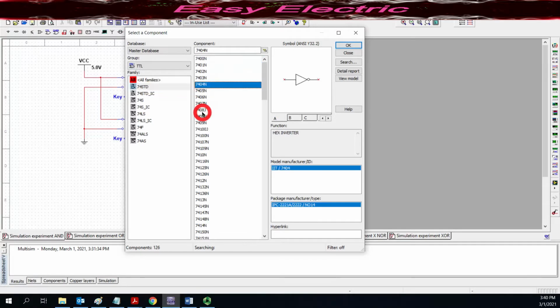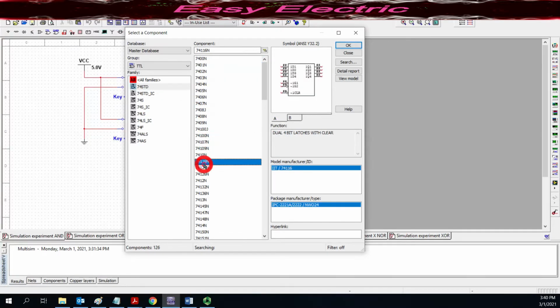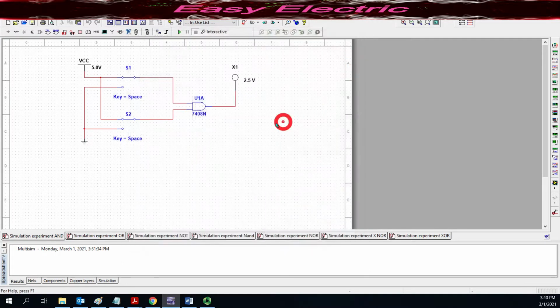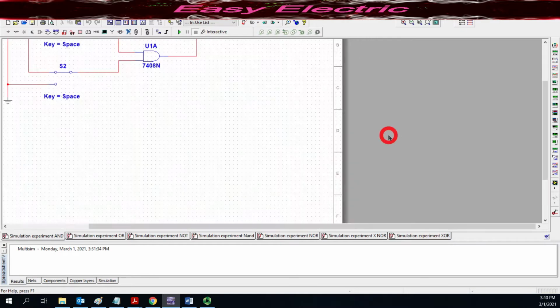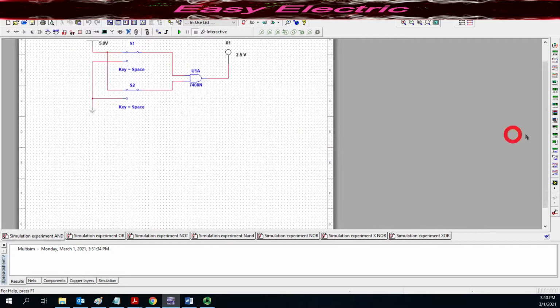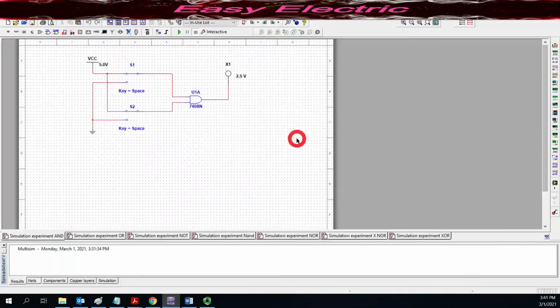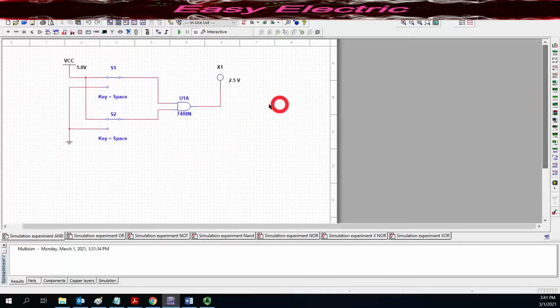You can select any digital component that you need to simulate. Here we use three components: the first is the switch, the next is the AND gate, and the third is the indicator.